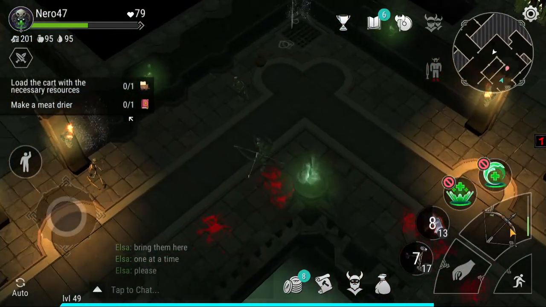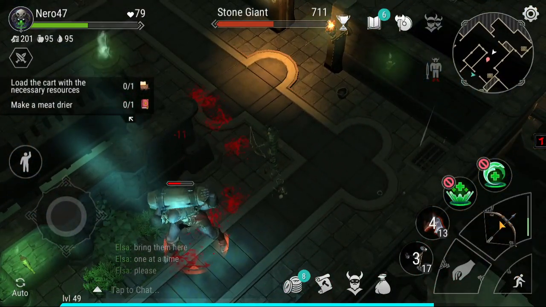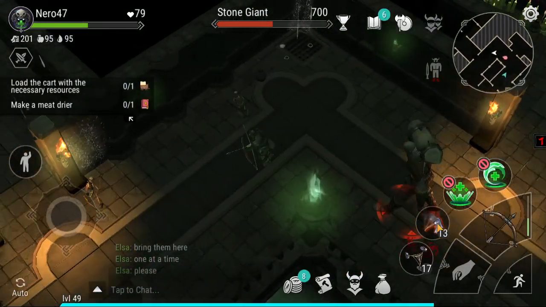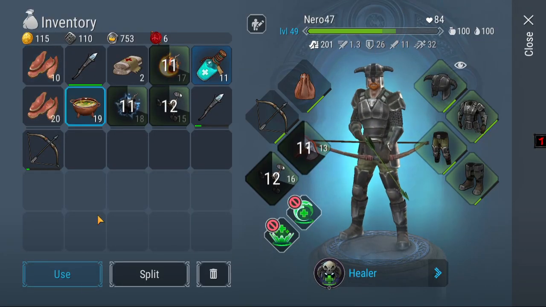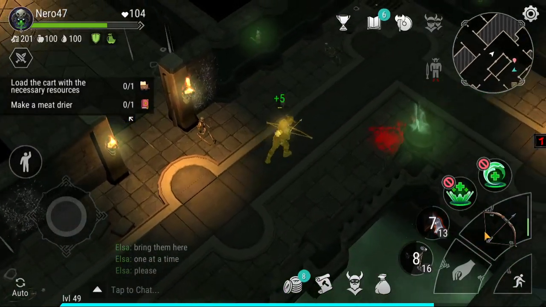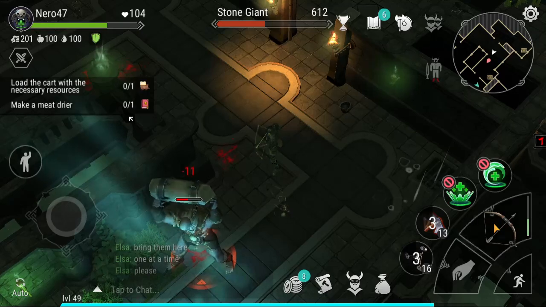The stone giant. I have half HP. I need some time to heal. I will immobilize the stone giant and eat some food to increase my armor. Let's see if that helps or not.